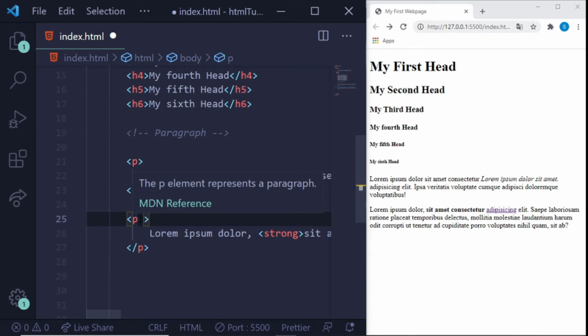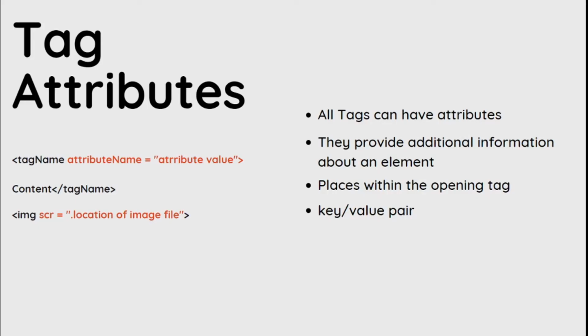As we saw in the other examples, the href provided a link, which was more information about what the anchor tag, which is the link tag, does. And the link is one thing, but we also need information about where the location of that link is. So that's where the attribute href comes in. And you can see later on we added a target attribute, and the target attribute, as we saw earlier, is not required, but depending on what you need, we place the tag attributes within the opening tag, and they work in a key and value pair.